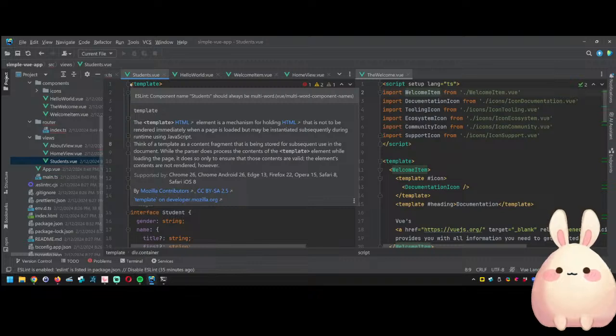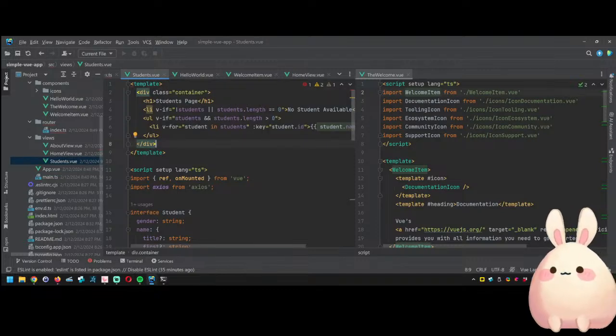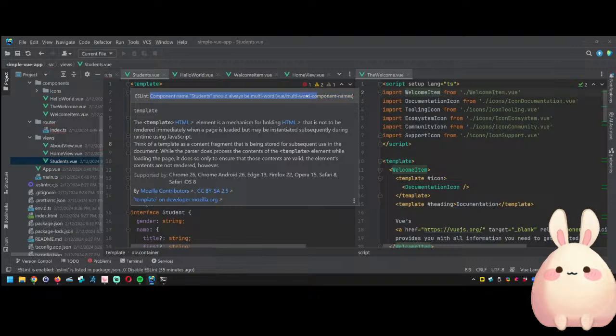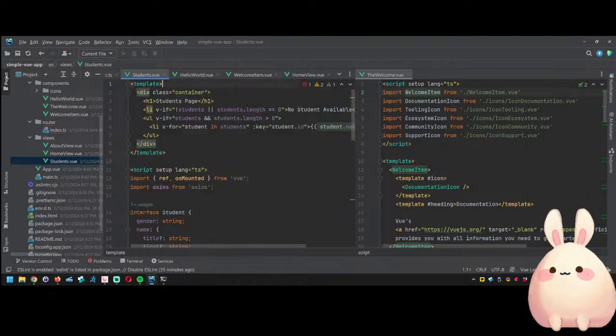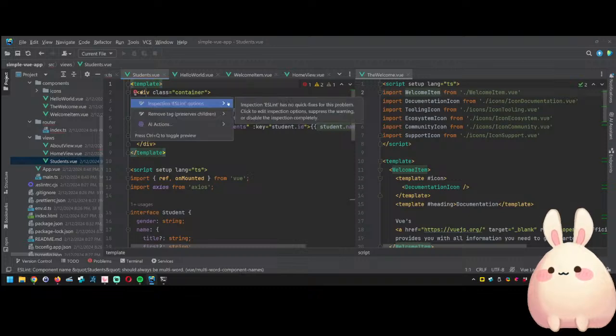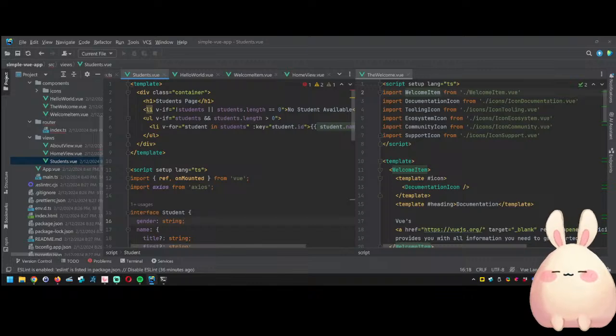It says it should always be multi-word. What? Cannot serve for component template content. Let's take a look at what that error means, because that's weird. What? Yes, lint. What's the error?